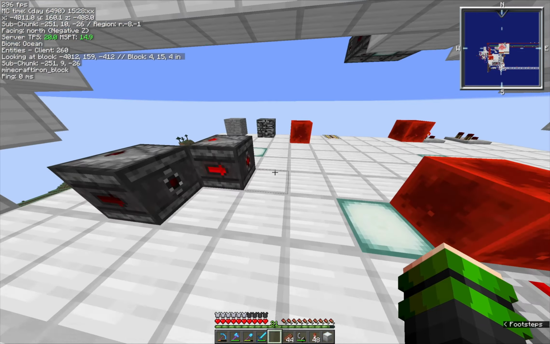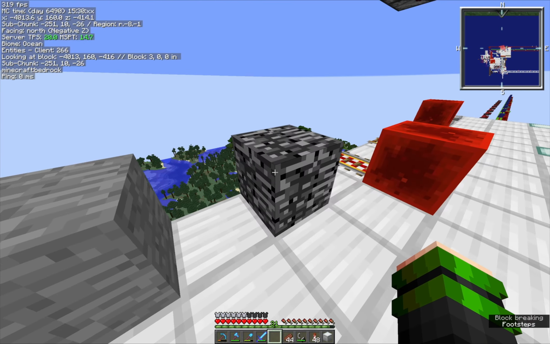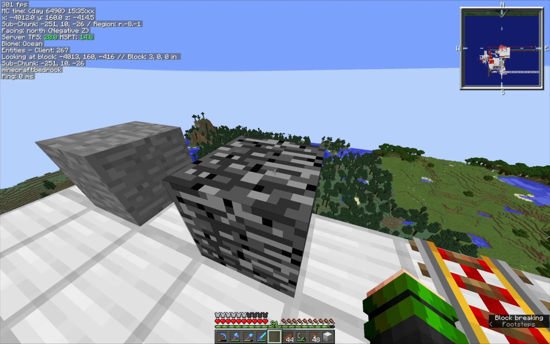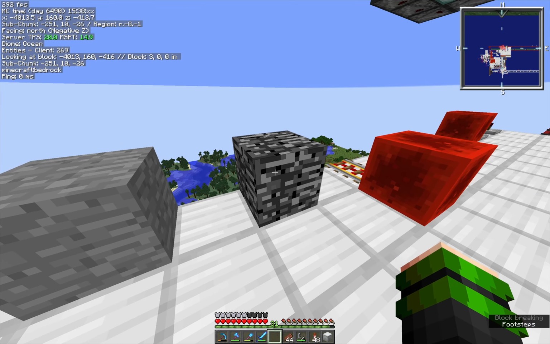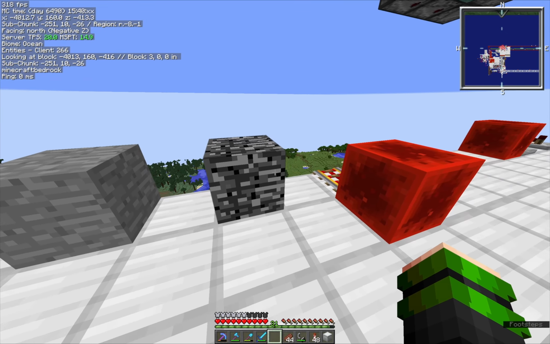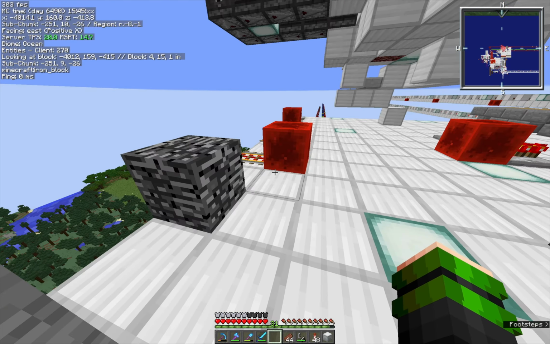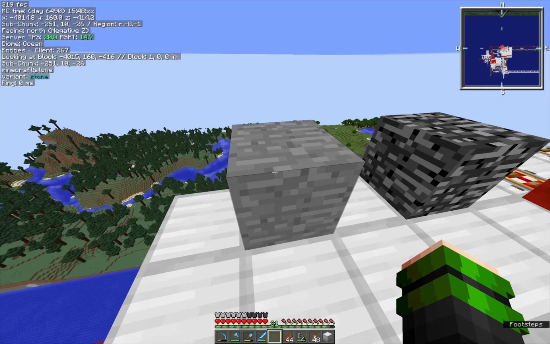A while ago I already obtained Bedrock in this world, because in a 1.9 snapshot you could obtain the Bedrock item, and I was in that snapshot. In some beta version you could also get Bedrock, but this is another way to get Bedrock, and I think it's worth mentioning.